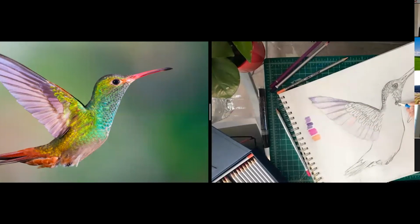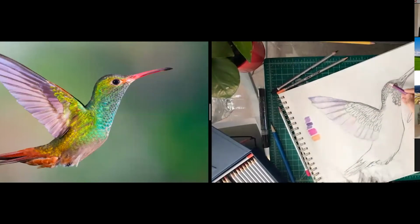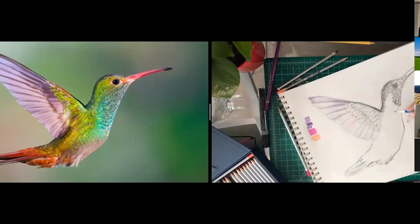The moment you have a basic shade with the pencil, then even if you do 1 layer of color pencil, you can see that it has a very nice effect. We're not going to go too much into the color pencil technique today because it can take hours to finish this drawing. So we're going to focus on our sketching technique.